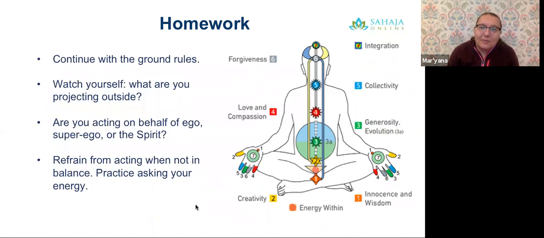So this is the homework for today. See what you're projecting. Catch yourself when you're not projecting something that is completely benevolent. A lot of the times, especially as we go deeper in our meditation, our ego becomes more subtle. And then the ego turns into a bit of a moralizing agent, pretending to be the one who's benevolent, pretending to be the one who's good. So it takes a bit of a sense of humor to actually see yourself and notice when you are still trying to impose yourself on others, even when you think you're doing it out of their best interest and with full benevolence and things like that.